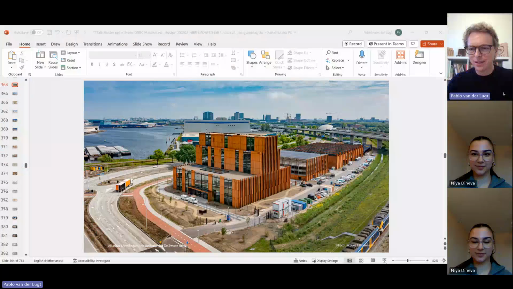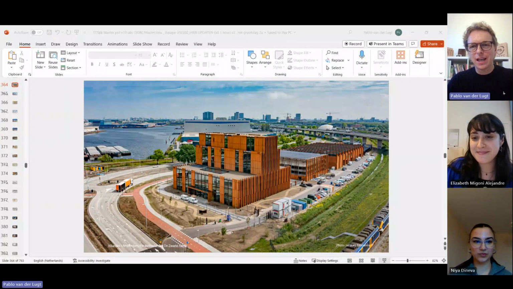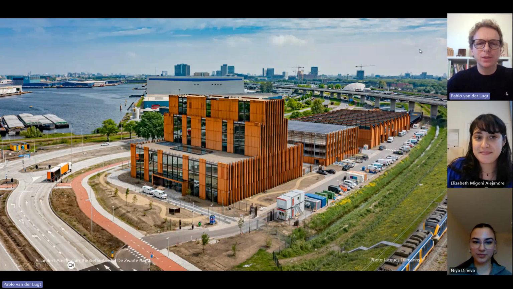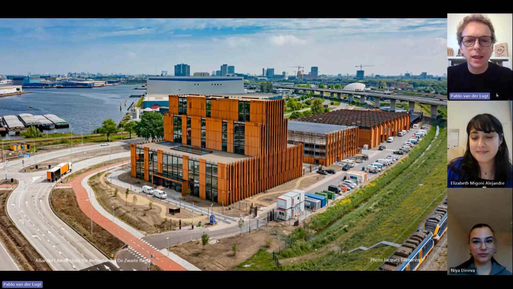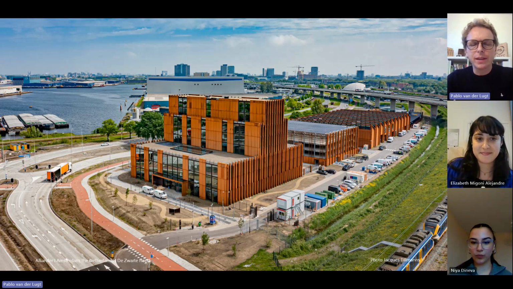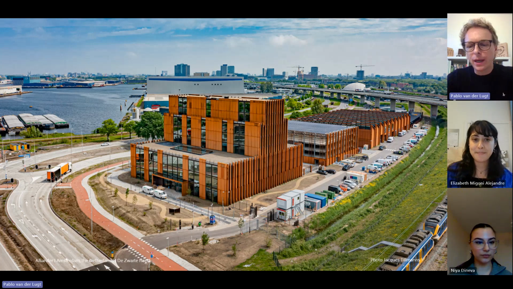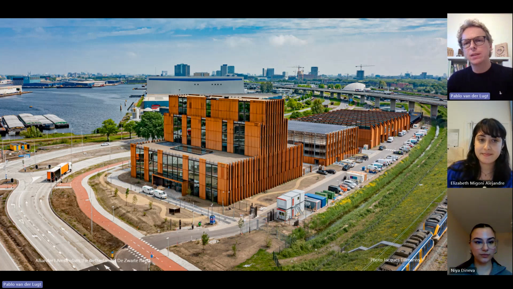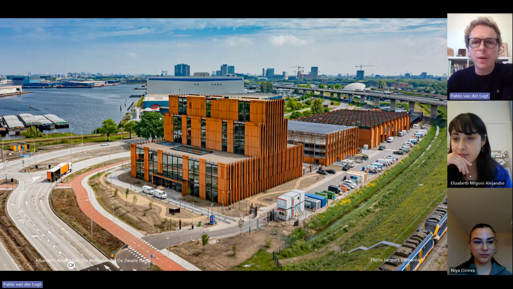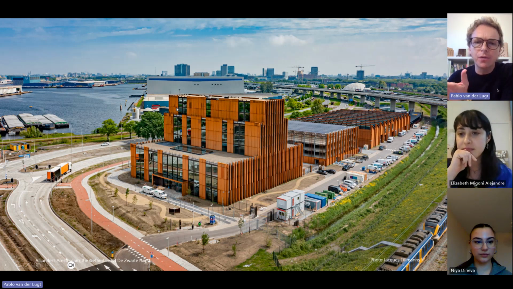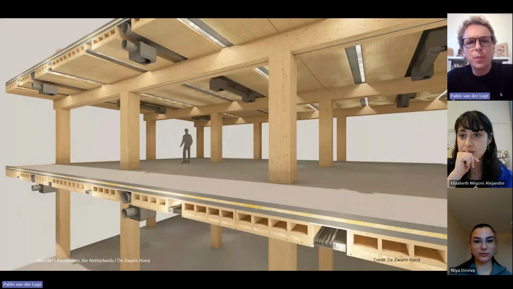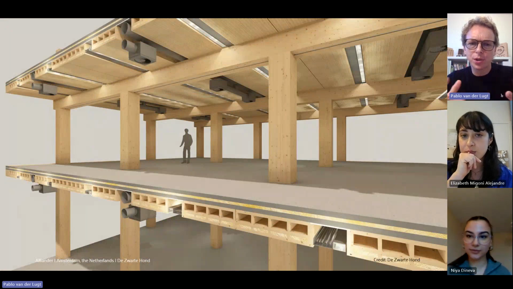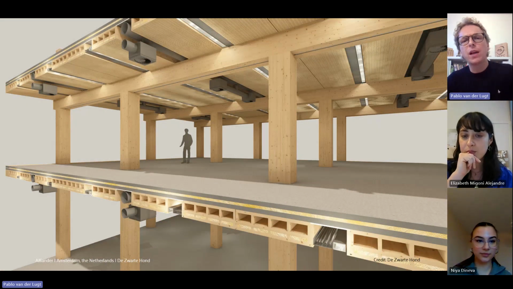Yes, for sure. I also really liked the discussion. And it made me think of this project, which just won the National Timber Building Prize in the Netherlands. It's an energy company, Liander, in Amsterdam. And if you look at the design of this building, it is right in the harbor of Amsterdam. You see it here. And it's designed as an office building. But the architect took into account making an open grid that is also potentially adaptable to become a residential building in the future. So it also touches upon the aspect of flexibility.